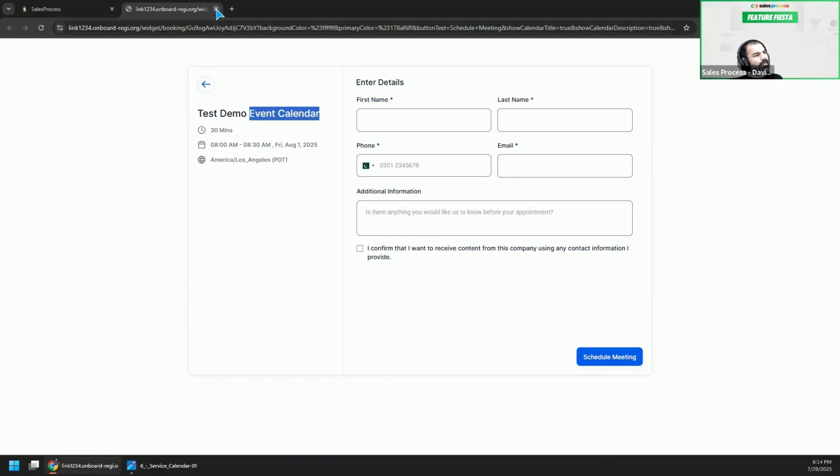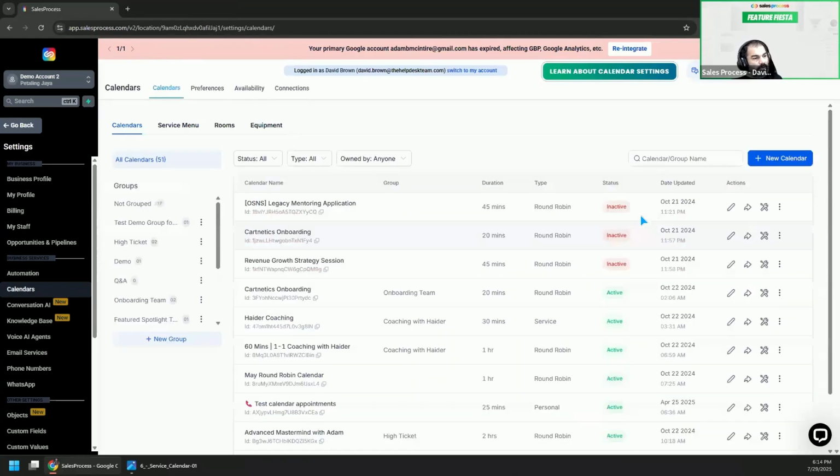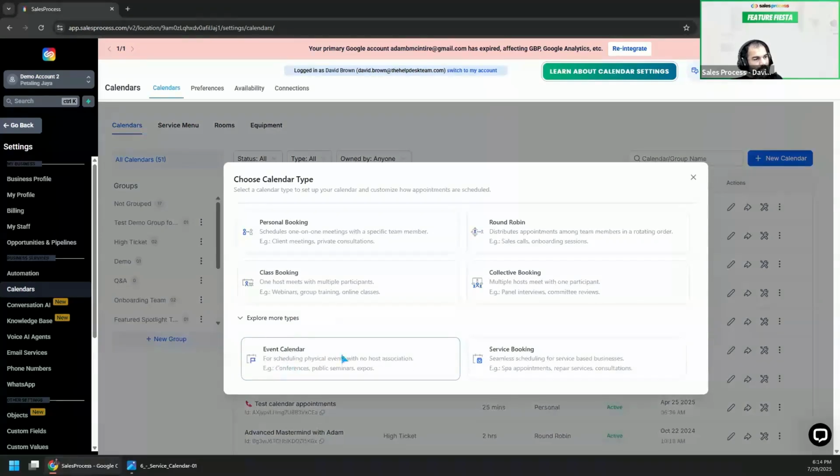So it was the basic calendar functionality which we saw when we were looking at the round robin. The only difference between the round robin and this one, particularly the event calendar, is that in round robin you can add multiple people. Here this one can be managed by any one of your staff. So it's kind of like the basic calendar functionality, even more basic than the personal booking calendar.